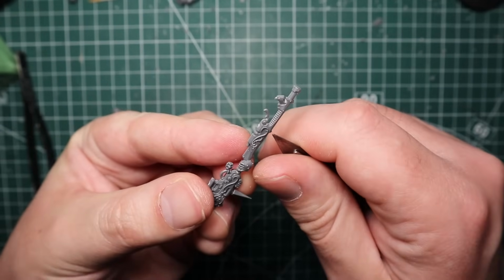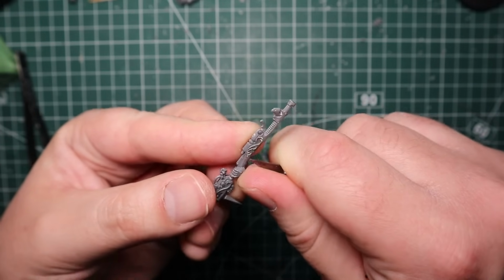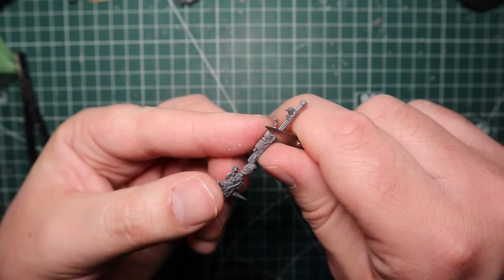Like, it just looks very custody. So I just took a really sharp hobby knife and very gently sliced all that away, and then flipped my knife to scrape the plastic smooth.